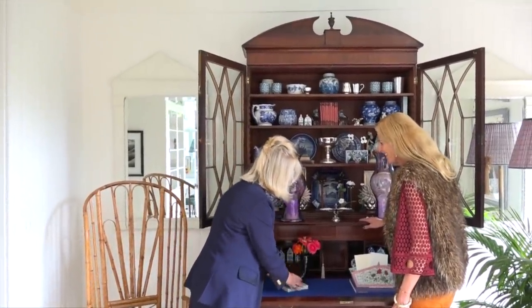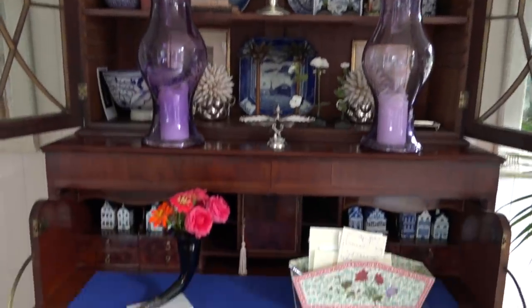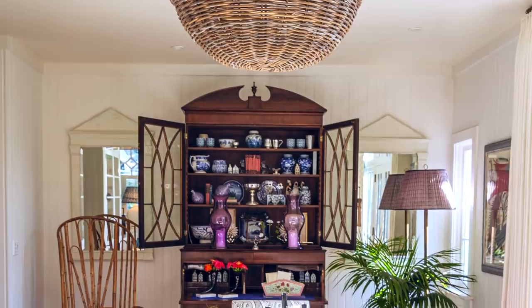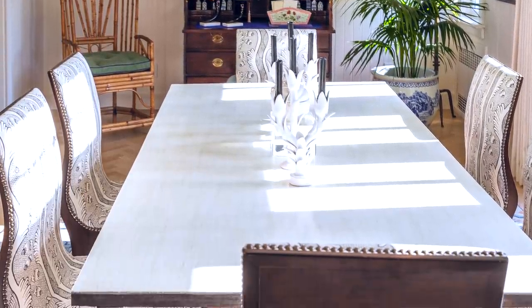Those are so beautiful. Thank you — love a little hot color every once in a while. I wanted to ask what made the cut here. This is such a sumptuous example of your love for editing and collections, all contained here. So I have a little bit of everything — a little bit of my grandmother, my mother, a little bit of me. But essentially what makes the cut is what I can use on the table, because we don't have a lot of storage space. If I'm doing a blue and white table, I'll pull blue and white and then put something else in here. So it's functional as well as visual.